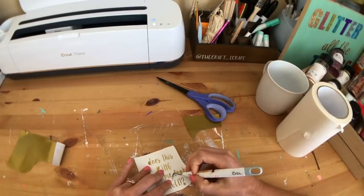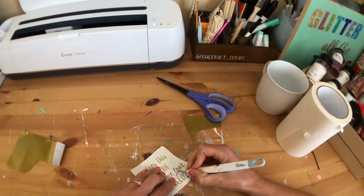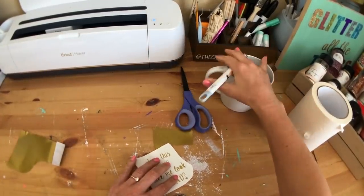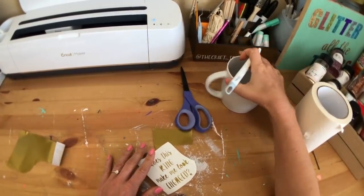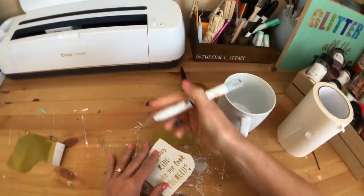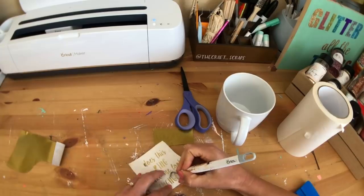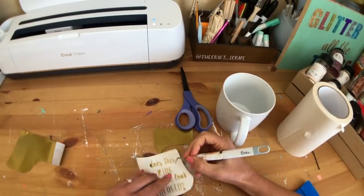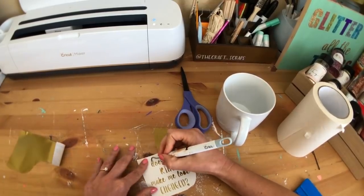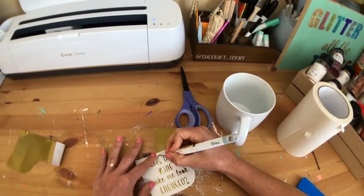I will say, a font like this that is very delicate and tiny is not likely to stand the test of time with a mug like this. If I were making this for somebody else or selling it, I'd pick a way more robust font that I knew would last, but this is just for personal use, so I'm okay with it maybe peeling up at some point.